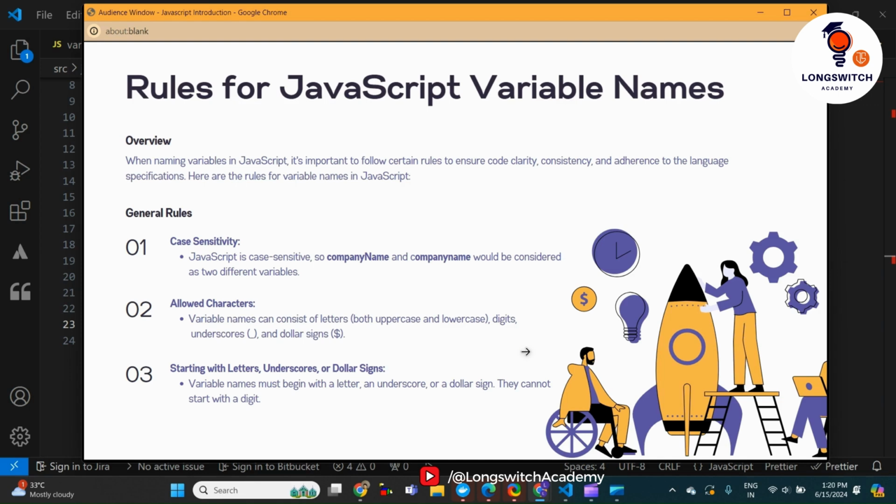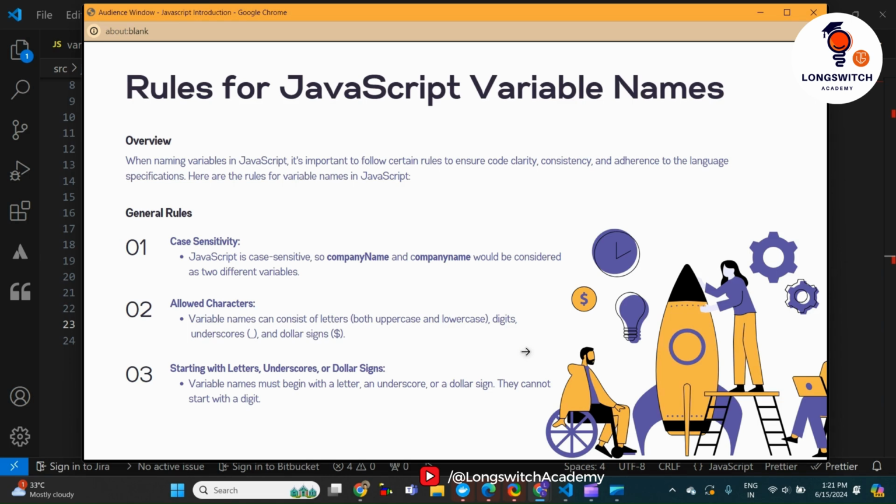Now the third rule is starting with letters, underscores or dollar signs. What does this mean? Variable names must begin with a letter, an underscore or a dollar sign. They cannot start with a digit. So when you name your variables, make sure that you use camel case, which means it starts with a smaller letter.